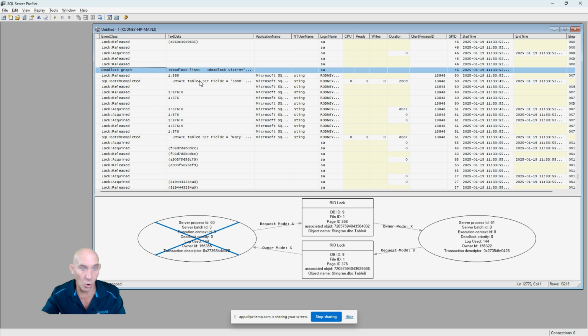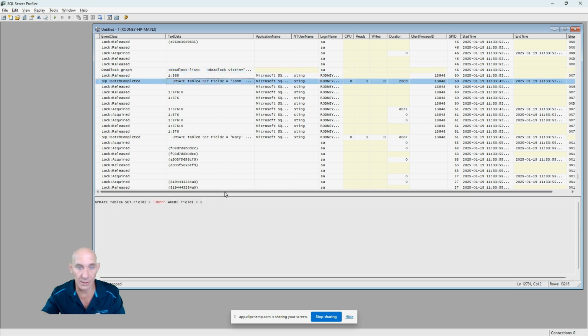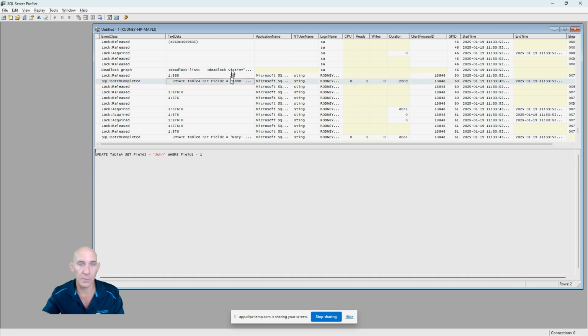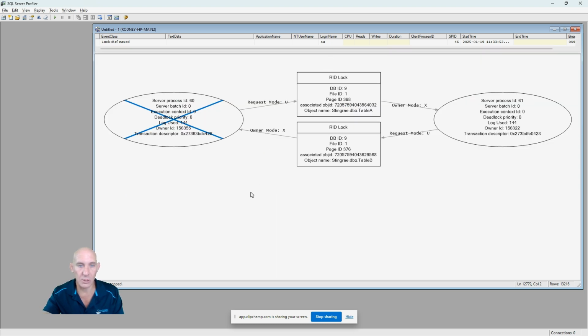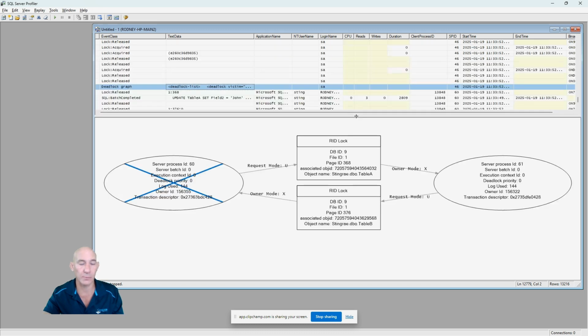You can see what the SQL was that was around the deadlock at the time. Let's see, can I scroll that up for you here? And also, if you find the deadlock graph, let's make this a bit bigger. You can see exactly what we were doing at the time. Remember, it's SPID 60, 61, and we're updating table A and table B. You can see here the lines that they use, the owners, they call in this case, and the locks and so forth. This will give you an idea of where the deadlock's occurring, and then you can go from there to try and resolve the deadlock.